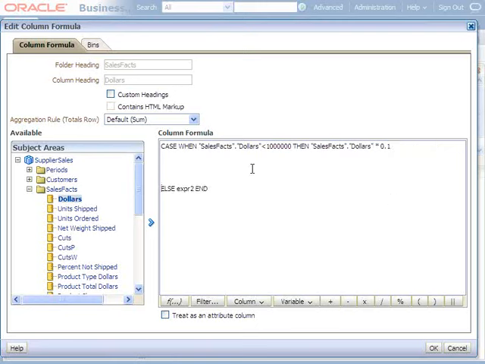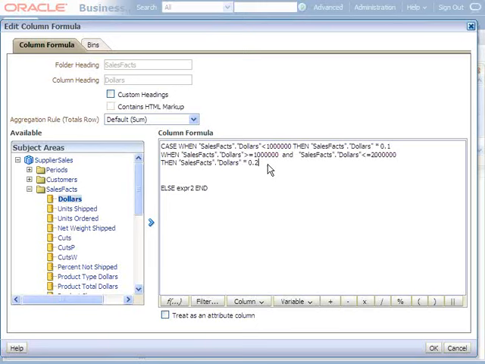Once that is done, I want to go for the same condition. Control C, then Control V. When dollars are greater than or equal to 10 lakh, and sales facts, Control C, Control V, less than or equal to 20 lakh.